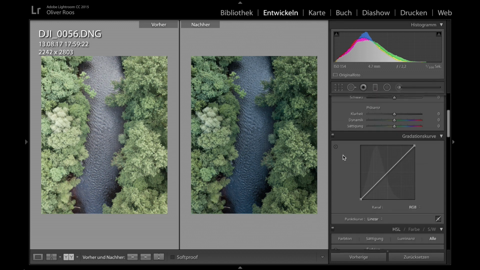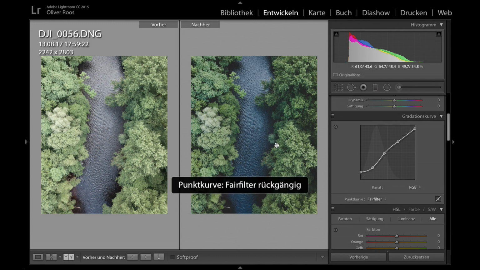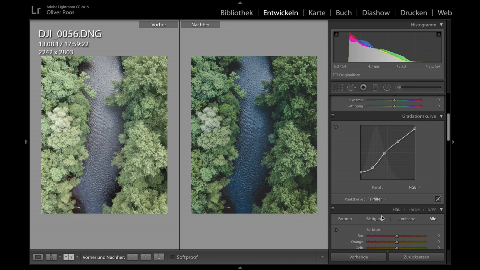all the way down here to the tone curve, and that's a very important part. Here I have a kind of preset for myself. I can load the preset and I will explain what I did there. So I go down here, FAIRFILTER preset, and let's look at the picture. I load the preset, and you see we get a little bit of a washed out look. All my blacks are gray now. That's a nice style, so you get a mood into a picture.